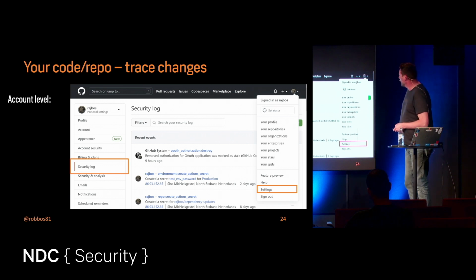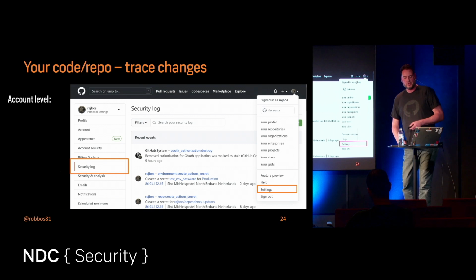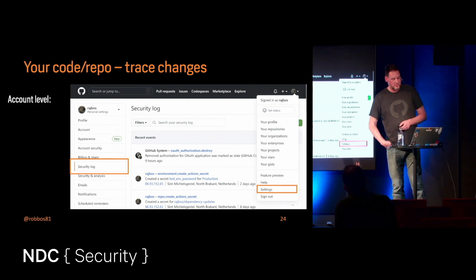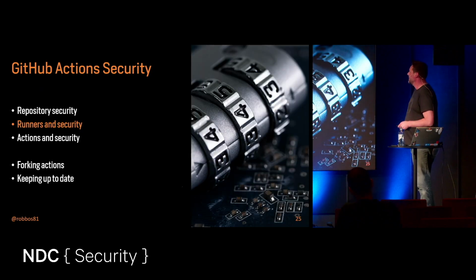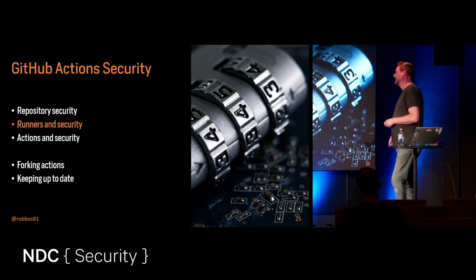This is an example on the account level. This is my account. So if you go to settings, you can find it under the security log. They named it differently there. But also for yourself on your account, it's very helpful that you can see what is happening there. All right, that was just your repository and everything that is in there. Oftentimes we still forget that because we're focusing on the platform or the things that we run or just the supply chain, but your code is just as important in preventing all of those supply chain attacks.